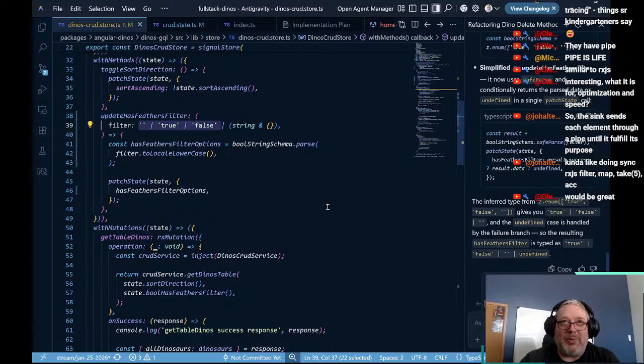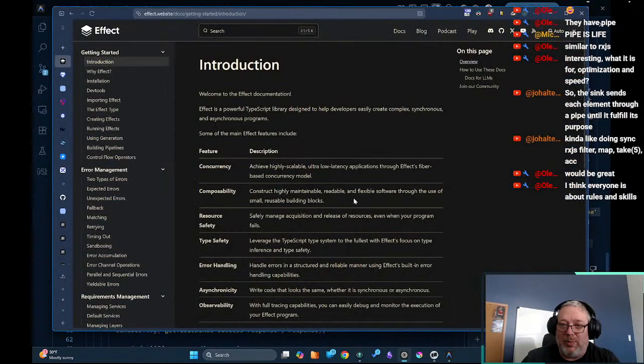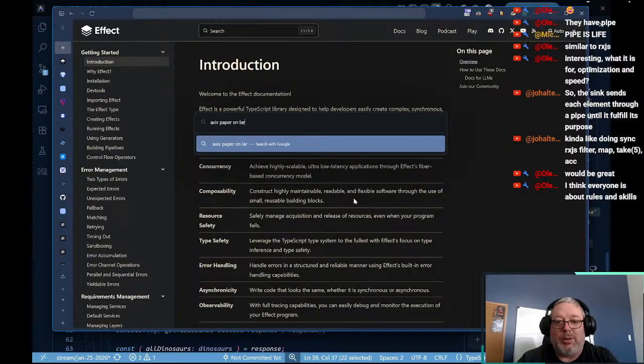One of the things we have to recognize, and even the Angular team does this, is that they're talking a lot about AI, right? Everybody's talking a lot about AI, so it's in our best interest to start mixing some in. I think everyone is talking about rules and skills, and I'm sniped here by an arXiv paper on large repos and skill files.